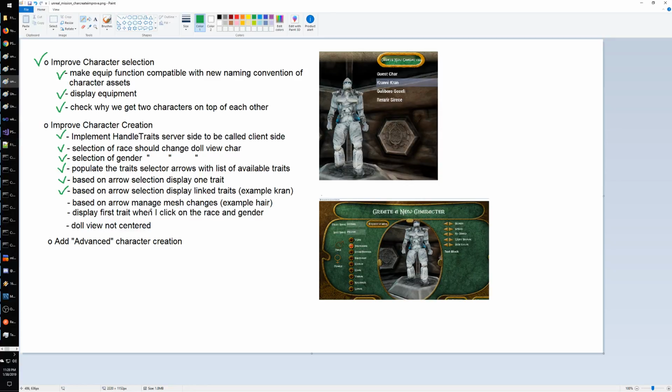Now the next one will be this one, which is very interesting, which is to change the mesh, for example the hair. So we have different hair types, and we want to be able in the character creation to select different hair types, right? And hair obviously is just one example, but there may be others, like the beard, like, I don't know, in the future some face changes, face variations and such. And I think that I will do also some bones changes. I don't know when, but I think I will do it in here.